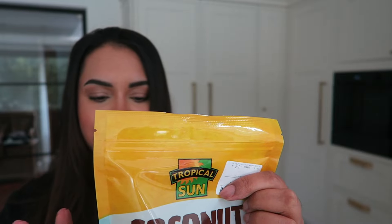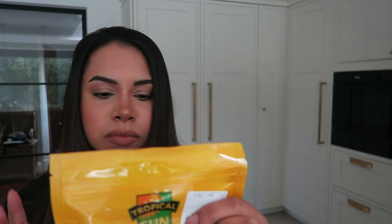I needed some coconut sugar because I've been baking a lot with it instead of regular sugar. This was £2.99 — I normally get the organic one from Tesco's for around three pounds. I got the Tropical Sun brand; I don't really see this brand everywhere. It's basically made from coconut sap, all ground down.